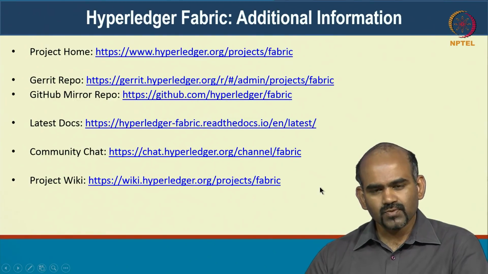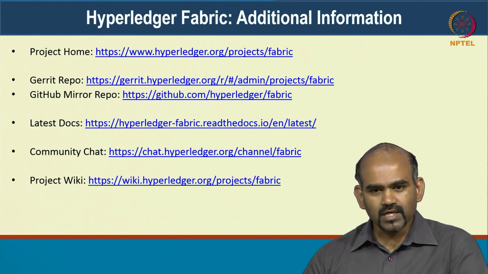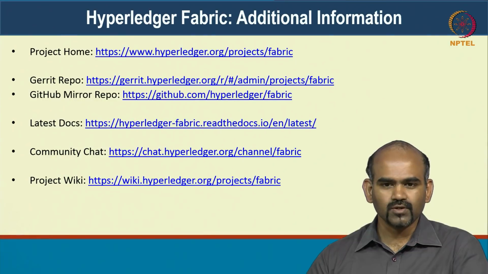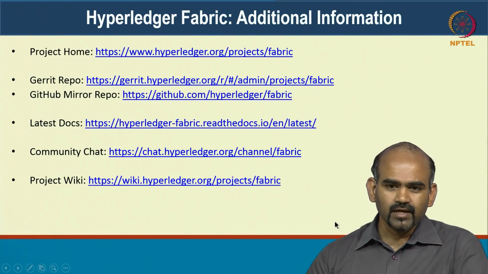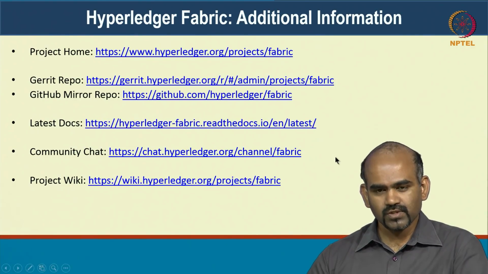Over the next few lectures, what we will do is we will go through some demos. I'll try and show you Fabric in action. So there are many ways in which you can set up Fabric. You can set it up on the cloud very easily. You can set it up on your own laptop or on your favorite development environment, set of VMs, Docker containers. Wherever you want to set up, there are instructions for you to get started very easily. So you can set up your network in a matter of maybe tens of minutes maximum. And on the cloud, it's just a couple of clicks. You can get going. So I'll show you some of those, and I'll also show you how a network is set up. Maybe show you some examples of how a smart contract is written. So we'll go through some of those demos over subsequent lectures.